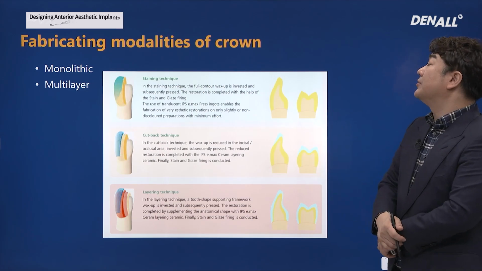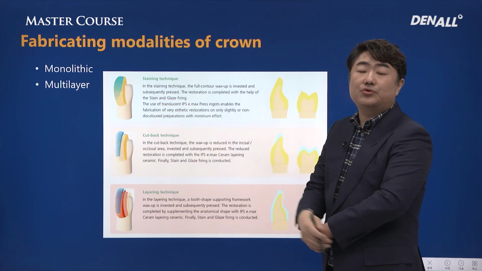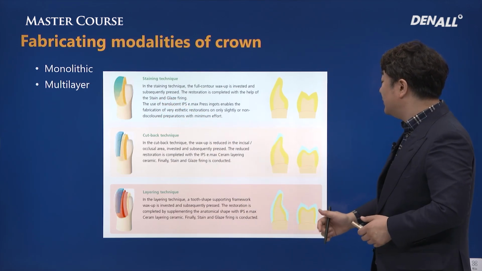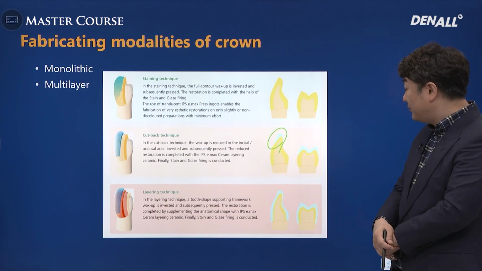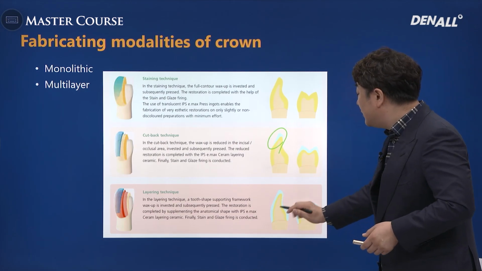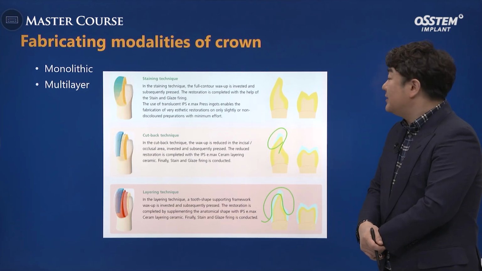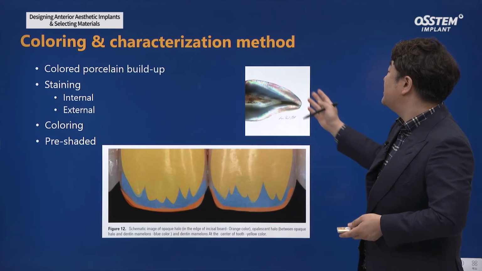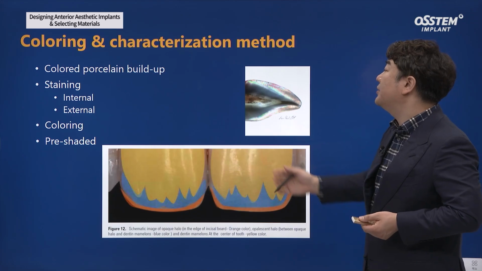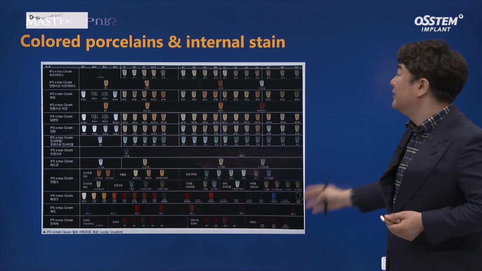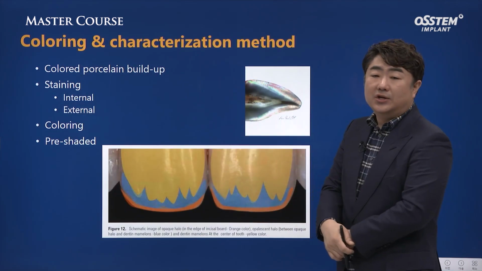When making crown, there is monolithic crown and multi-layer buildup. The latter mostly consists of core material with a portion layered with porcelain powder, or a more complex multi-chromatic buildup with a thinner core material option is also available. To replicate the various optical properties emanating from the interior of natural teeth, colored porcelain buildup possessing diverse optical properties is thought to be most advantageous.